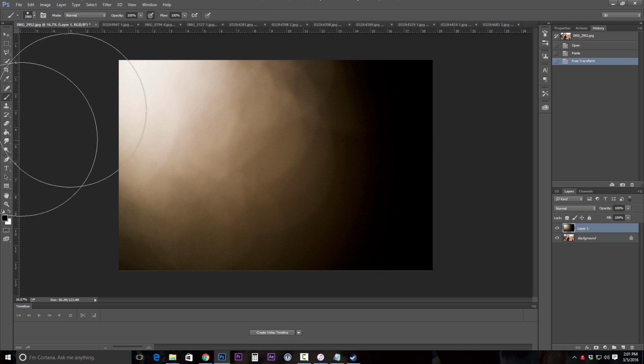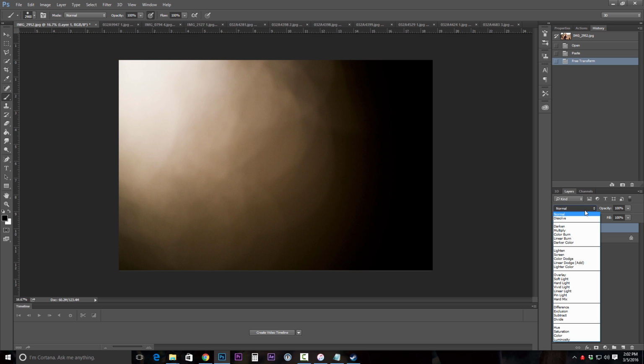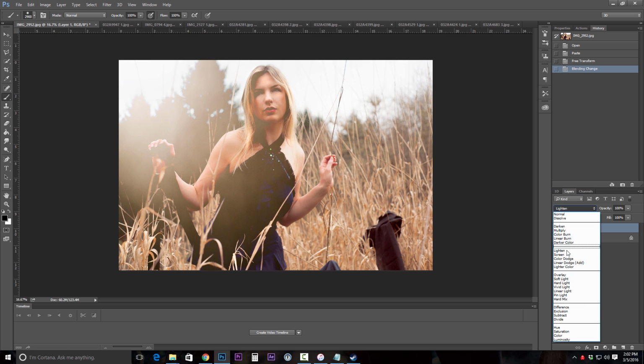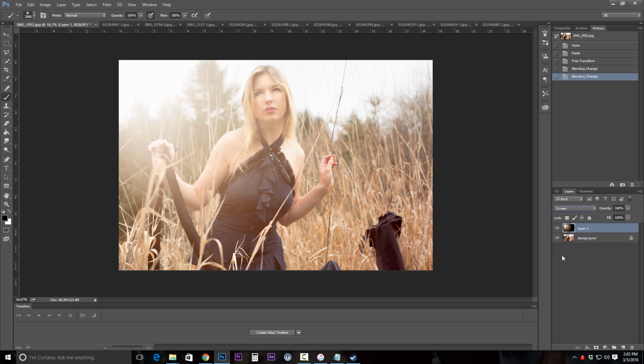So now that we have this stock sun flare overlay over the top, as you can see, it actually already added a nice layer here for us, which is pretty awesome. We're going to go ahead and click on these blend modes right here while having this selected and pick from a few. Now, when working with light stock overlays, there are 3 different options I would recommend you use. You're either going to use lighten, which in this case does not look so great. I don't really like the way lighten looks on this image. Or you're going to use screen, which is pretty awesome.